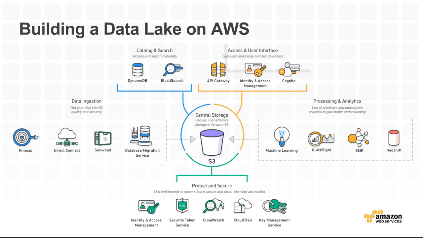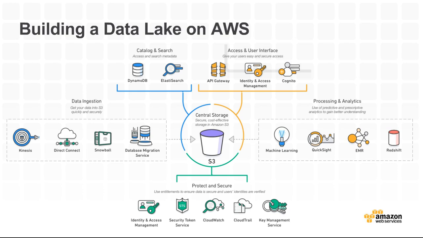Regarding the management, you could use API Gateway to build APIs for people to access the data set. Amazon Cognito user pools could be used to manage the control on who can access the data lake. And then regarding protect and secure, in addition to what S3 provides, for example, server-side encryption, client-side encryption, bucket policies, you have features such as Security Token Service, where a simple token could be used to provide temporary authentication or provide temporary access to the data set or data in the data lake.